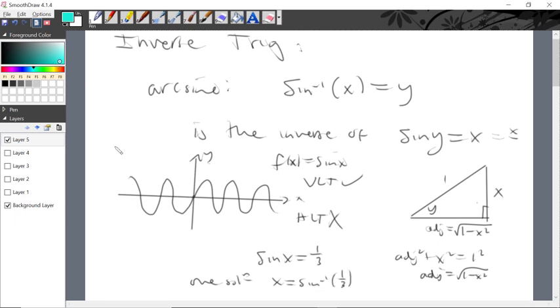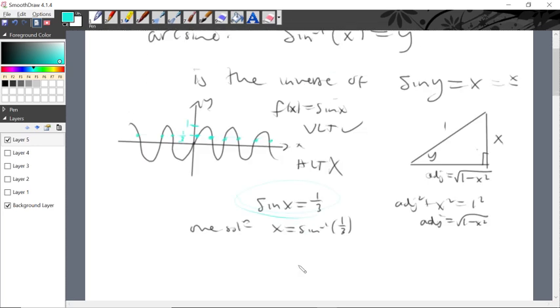Now, in fact, there's more than one solution. Right? If this is 1 right here, then 1/3 would be maybe, let's say around here. That means we would have solutions to this equation, sine of x is equal to 1/3 here, here, here, here, here. We have an infinite amount of solutions to this equation. But if we wanted to start by just finding one of those solutions, we should build an inverse function.